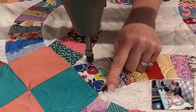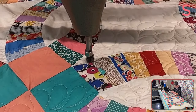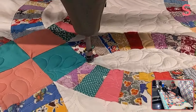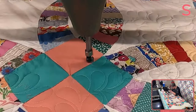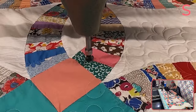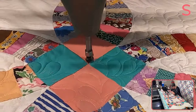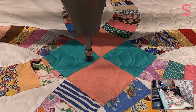So between it being on the large side and having that puffy seam, to me, that is not a pretty look. So I'm just gonna go and put a little swirl in there. And now I'm gonna use the same system I used with that other little double feather. Now that I've done it once, I'm going to do it more often so that it starts to be part of my design.